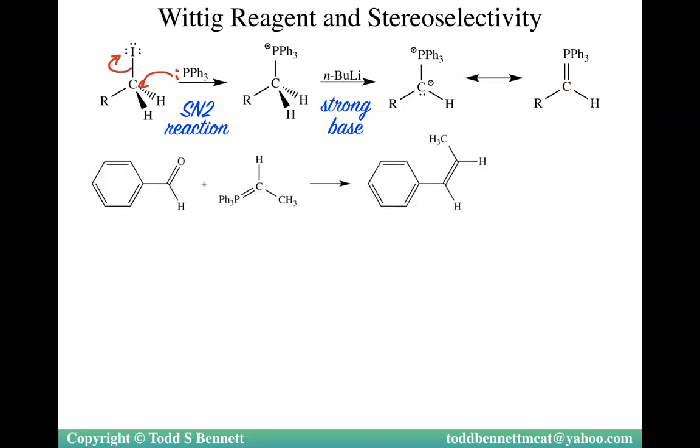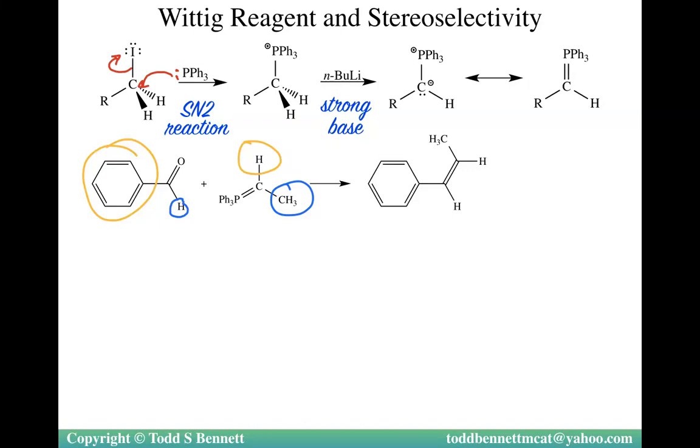So now it's time for a Wittig reaction. Once you have this Wittig reagent, and so let's say you create, again, like I mentioned, an R and an H. So you have two separate entities. So in the triphenylphosphine compound, or the compound up here made from the triphenylphosphine, I have an H and a CH3, and over here I have a benzene ring and a carbonyl. So in theory, you could line up with the two H's on the same side and the phenyl and the CH3 on the same side, or you could end up with CH3 and the H on the same side, and the phenyl and that H on the same side.